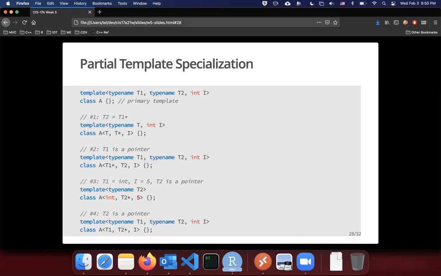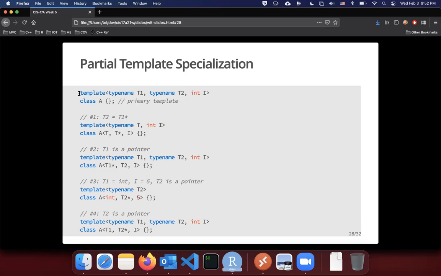And then you can also do partial specialization of a template. When you do partial specialization, because it's not a full specialization, right, there's still some placeholder types, or non-type parameters. There are things that are still placeholders. So in that case, when you do that, you're still getting another template, which is still an incomplete type.